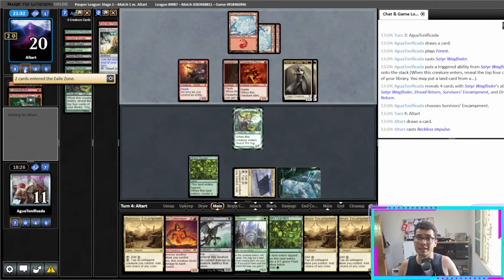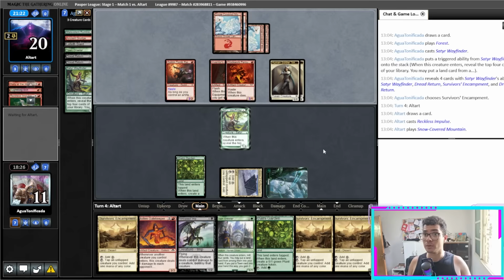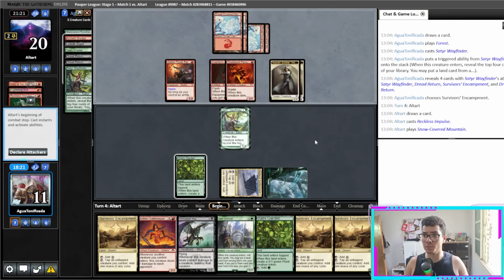Okay, that's an End of Festivities and a Relic of Progenitus. Okay, but they can't play both of those. Oh, sorry, there was a really loud motorcycle here. Okay, opponent played another land, so they don't have any cards in hand. All they have is the End of Festivities and the Relic of Progenitus.